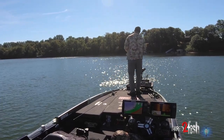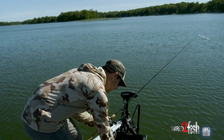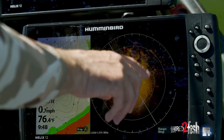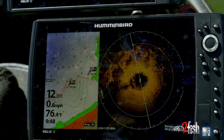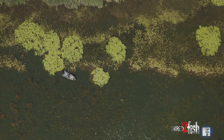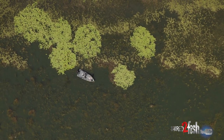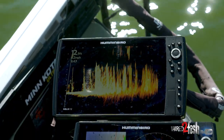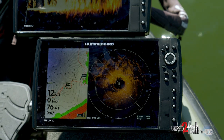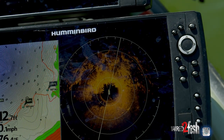On the map it might just look like a straight edge, but 360 always tells you a little bit more than what your map might show you. Right here you can see these dark shadows — there's a bare spot here, we've got our edge and our weed line, but inside those weeds there are little bare spots. Those are always key areas when you're fishing grass — needle in the haystack type spots. Those fish use those open areas as ambush points. They're sitting inside the thick grass, and when something small falls in that hole, that's when they reach out and grab it.